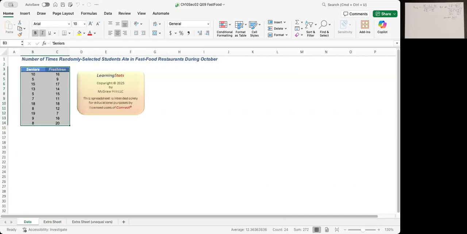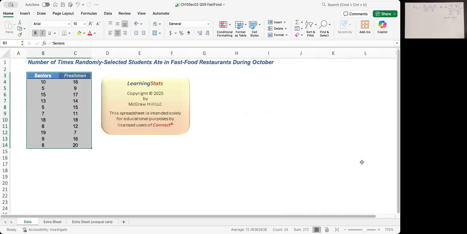Here's what we are told in problem 9. For a marketing class term project, Bob is investigating whether college seniors eat less frequently in fast food chains than freshmen. He asked 11 freshmen, 11 seniors to keep track of how many times they ate in a fast food restaurant during the month of October, assuming equal variances.